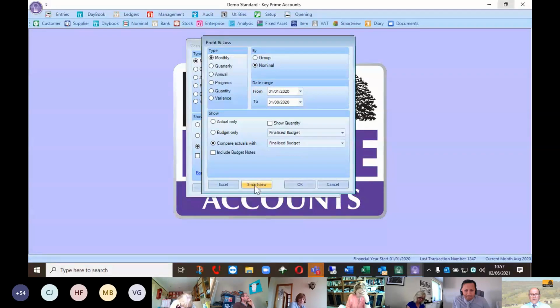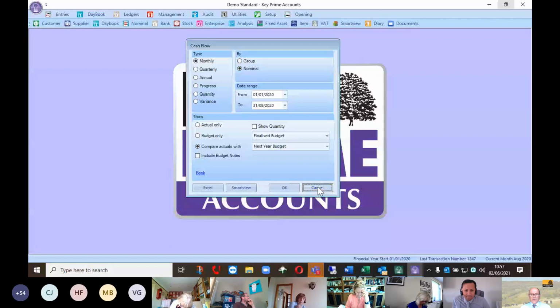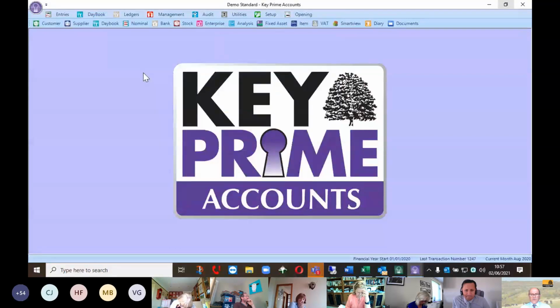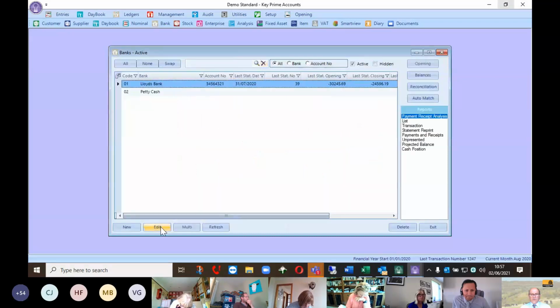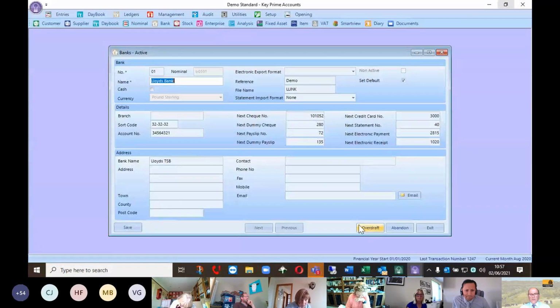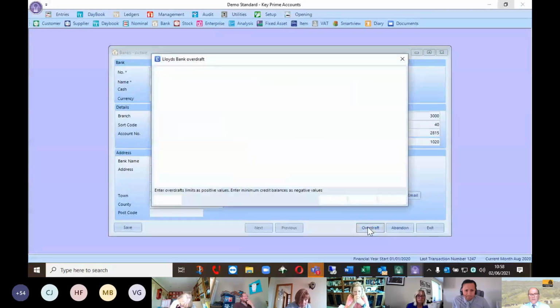So the question that often comes from that is, how do you get the overdraft limit on? Here you edit your bank, and we have an overdraft button down the bottom. We click on overdraft, and then you can key in whatever the overdraft is.